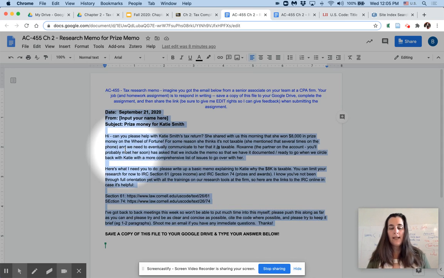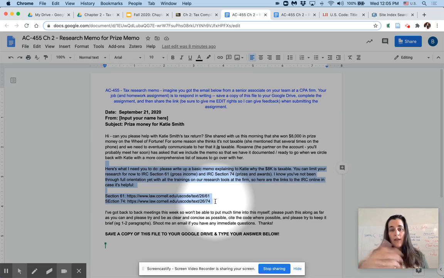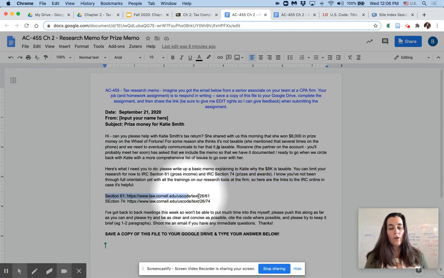I have deliberately written it in a format that you might get it at a job, okay? It's meant to be colloquial. It's meant to be conversational, but also has some very clear guidance and a little bit of a heads up as to where you can find some of the information. But you're going to have to do some of the digging on your own. You're going to have to basically dig into this and try and understand. Again, your goal here is to put your best foot forward. So I've given you a couple of starting code sections. You got an intro to the code today during class. It will take you time to read the code.